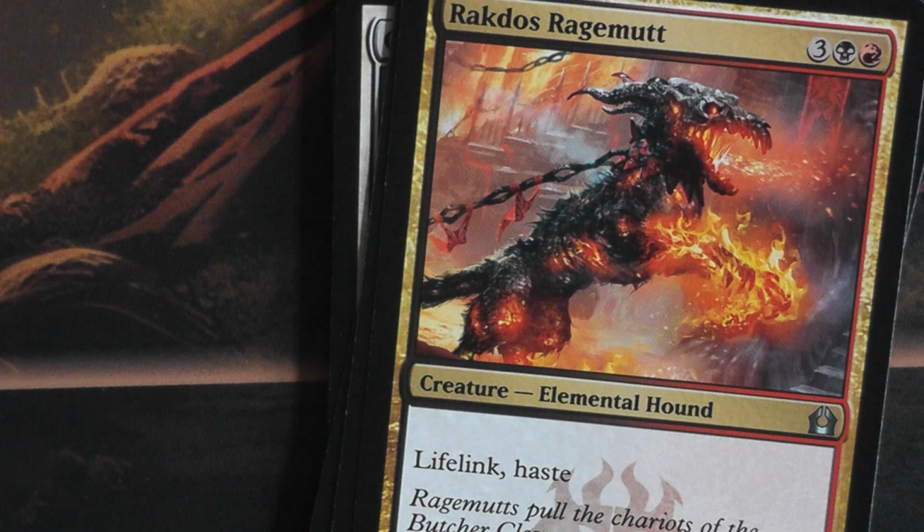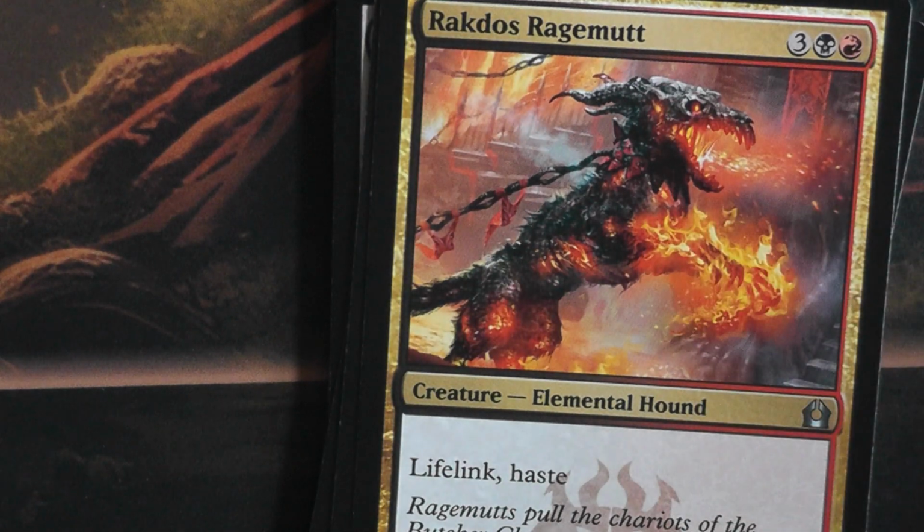Rakdos's Rage Mutt. It's an elemental hound, lifelink, haste. Rage Mutts pull the chariots of the butcher clowns, a trio of wingless zombified fairies formerly of the Izzet. I don't really want to meet them.